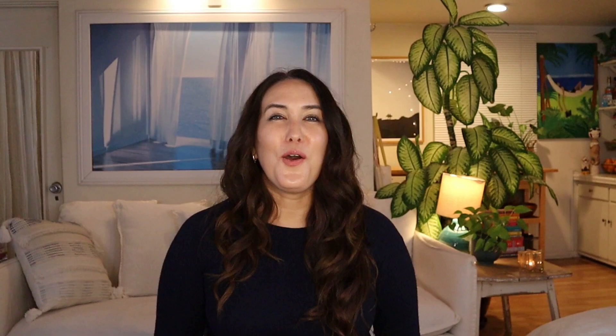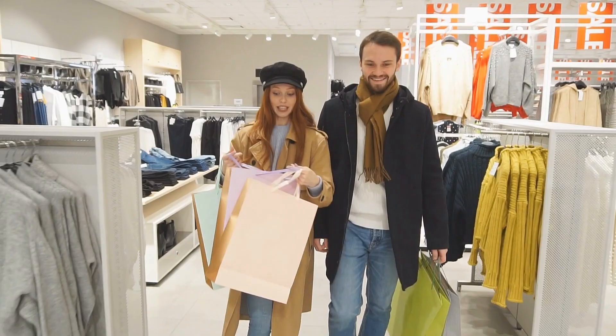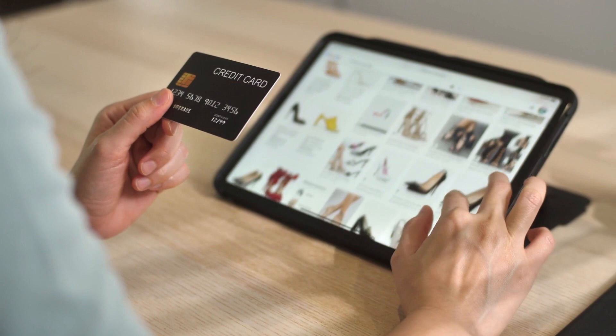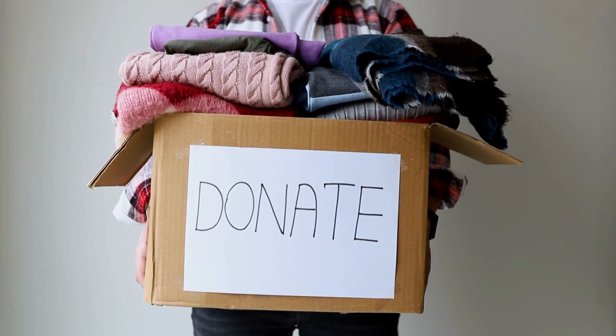Number six is the perspective of having enough — an abundance mindset versus a lack mindset. When we battle clutter or a home that's too full, sometimes we complain we don't have enough storage, yet we keep bringing things in. That's despite having a home full of stuff where we probably don't need much else, yet we go on the hunt for new things. There are external influences such as targeted marketing and the ease of buying with just a click of a button. It helps to have the awareness of the irony of trying to fill a home that already has everything we need, especially when we're trying to avoid spending time and energy on clutter. We do need to have self-discipline, and we should be open to the perspective that there's already enough in our home.